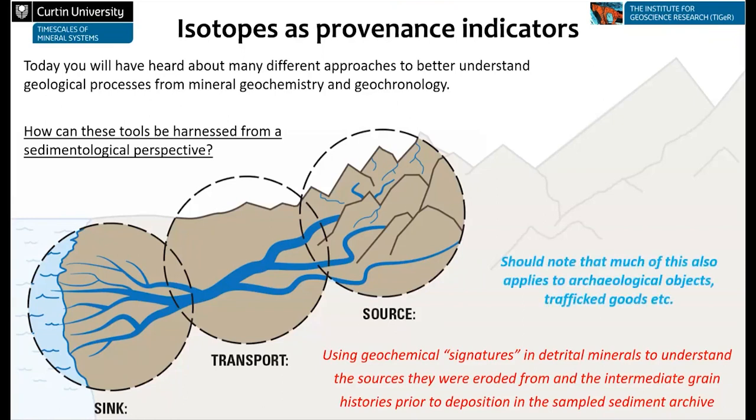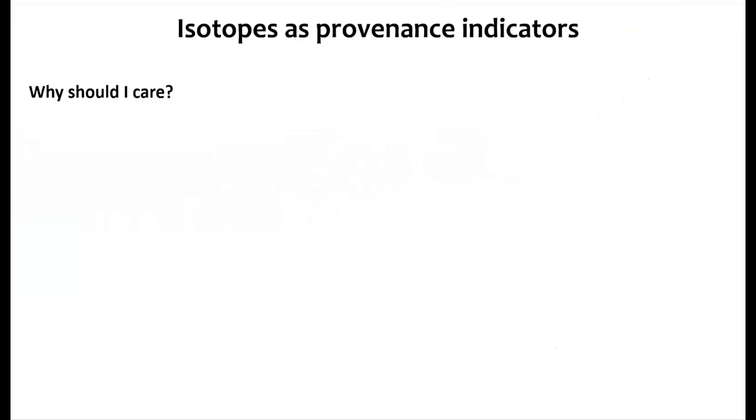And I thought, quite late, that potentially Pete had intended me to talk about provenance in a broader term, maybe not just sediments, but provenance of various materials like archaeological materials, maybe some stone tools or different kinds of trafficked materials or illicit goods. Some of these same tools can be used in the same way. So why should I care?